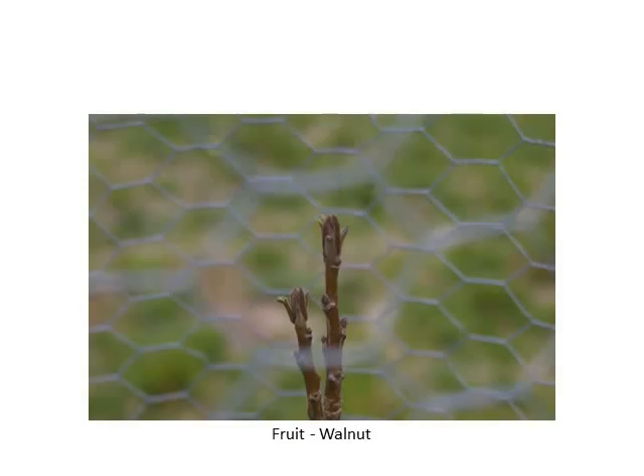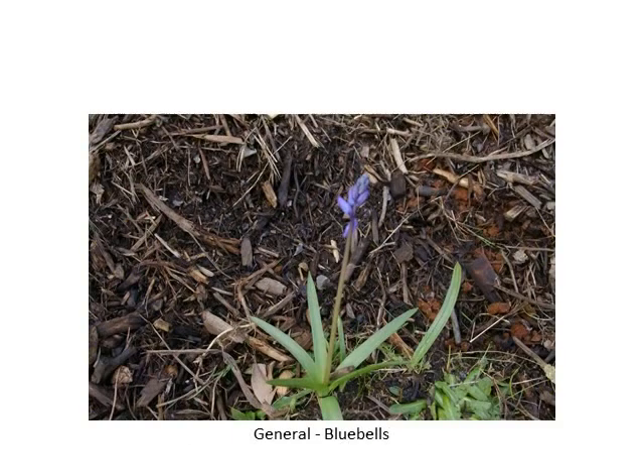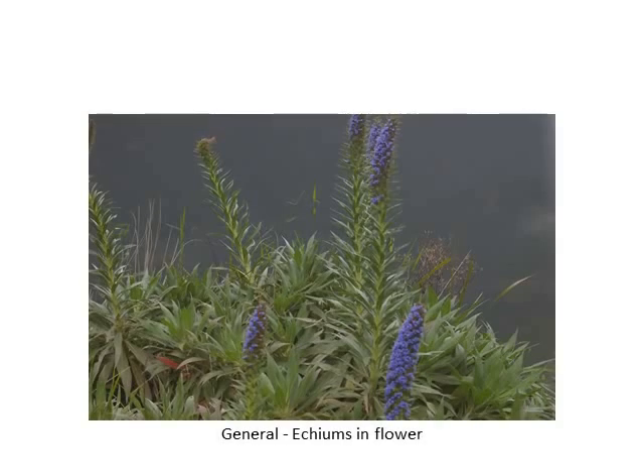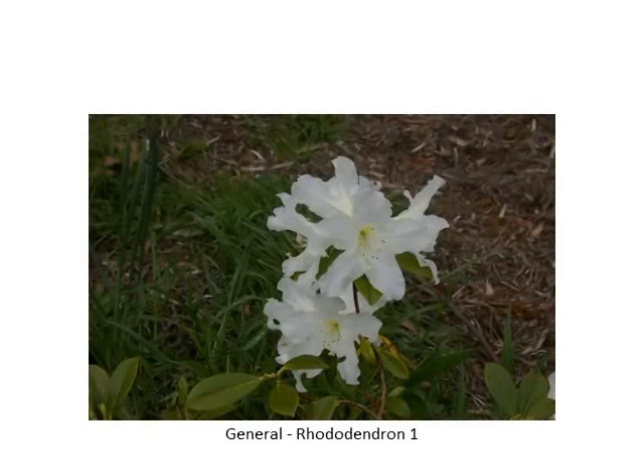Some of the flowers here — being a forest environment it's quite acidic soil, so the azaleas and the camellias do quite well as well as the rhododendrons. Some of the native creepers are starting to come back now that we've cleared a bit of the saplings of eucalypts. You can see the rhododendrons are doing quite well.